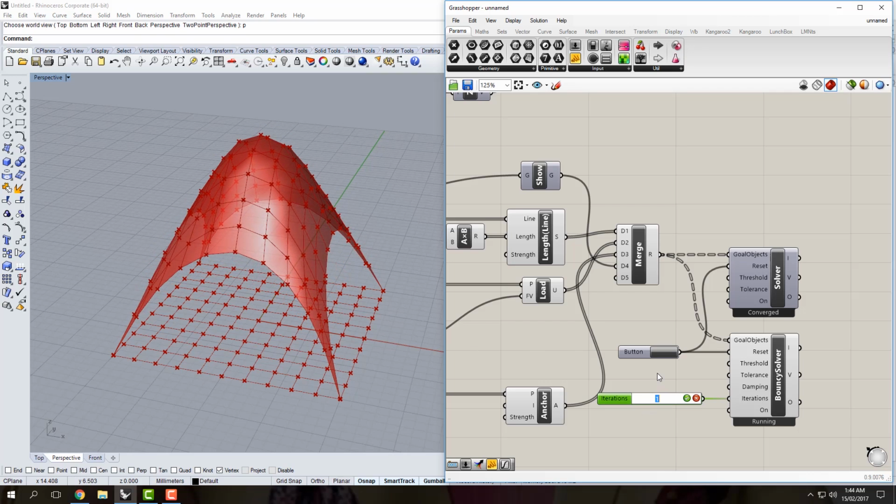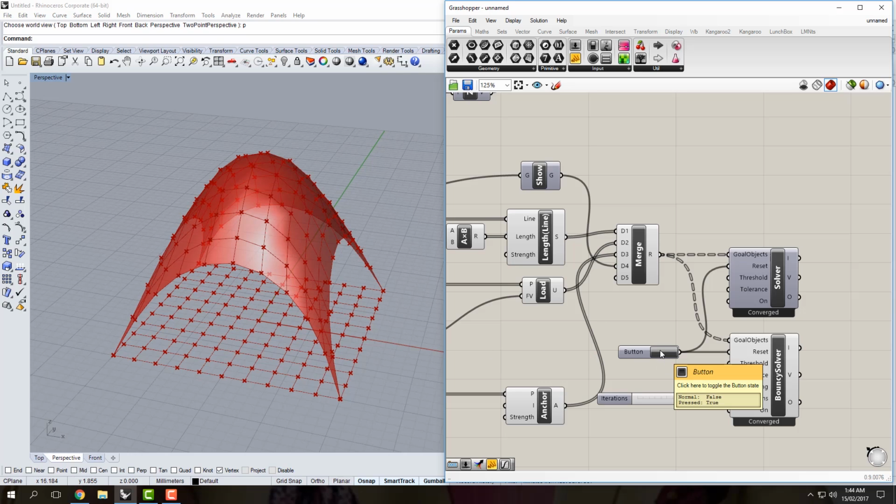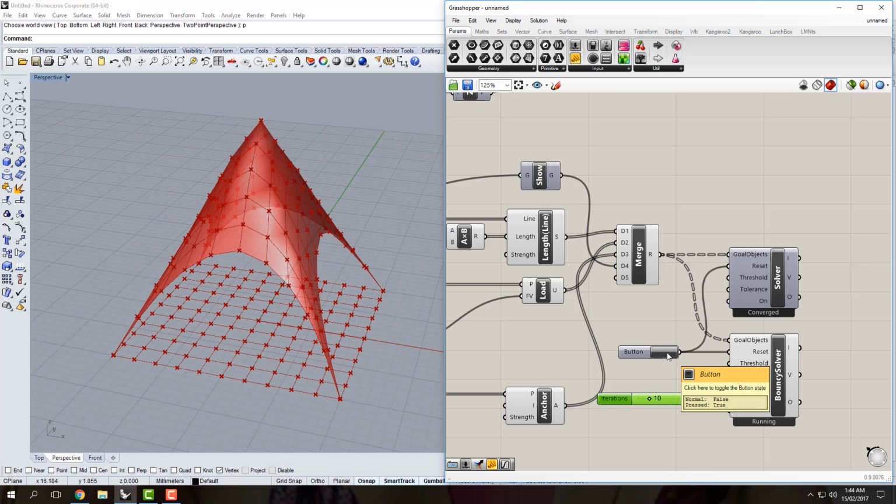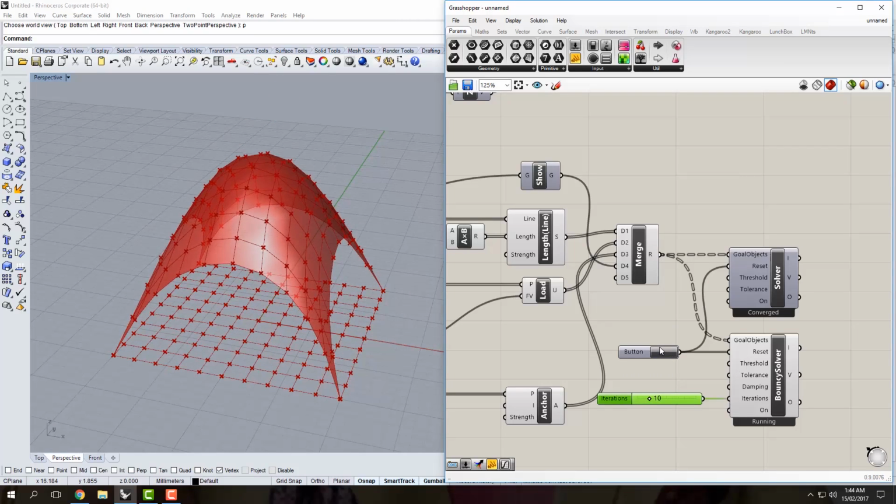Whereas if I set this to somewhere like 50, so it's calculating a lot more steps a lot faster, we don't see as much of the in-between. So when I reset this, it's very, very quick to give me a solution. By default, the default value for this is somewhere around 10, so it has a bit of bounce to it, but not an absurd amount so that it is so much jellyfish-like, as I just said.